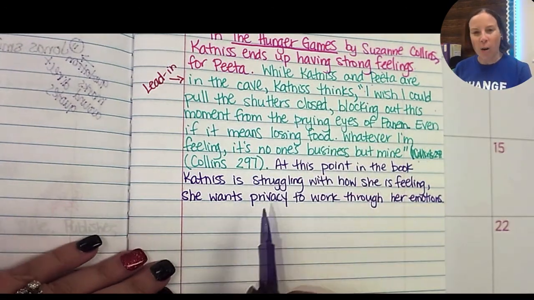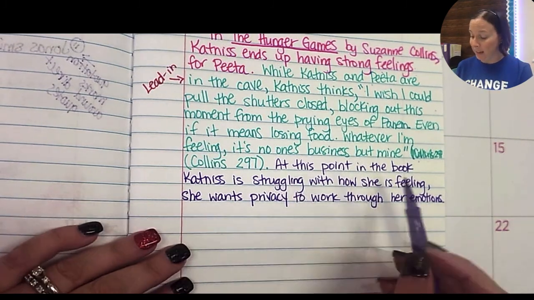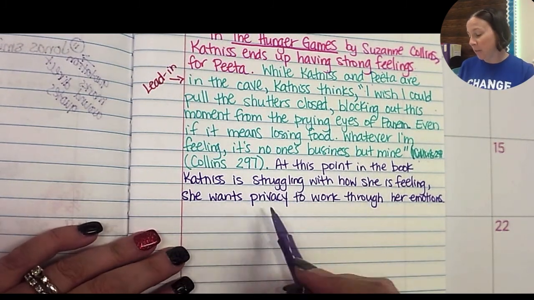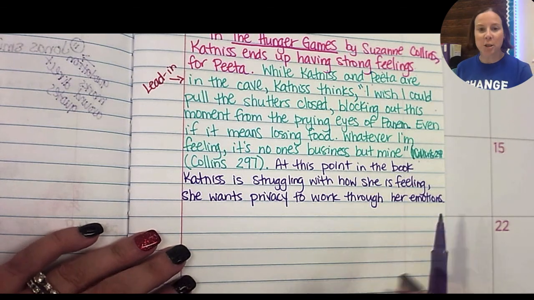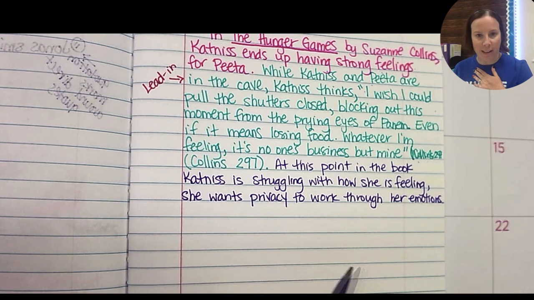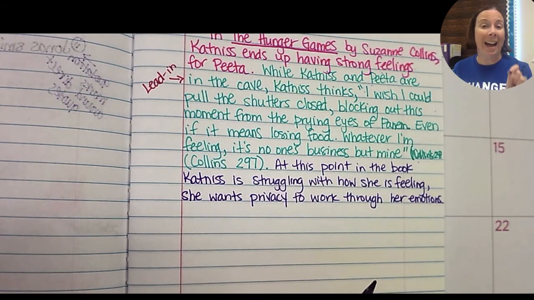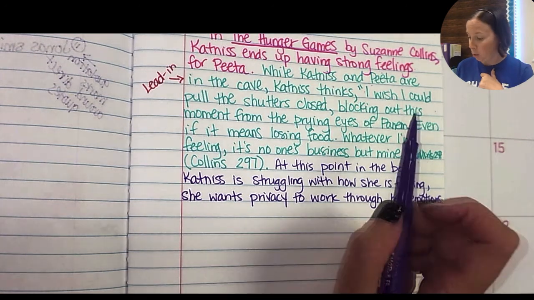Okay? I also don't use I think. So I could have written, "I think Katniss is struggling with how she's feeling. She wants privacy to work through her emotions." I didn't do that. I just said Katniss is struggling. Not that I think she's struggling. I'm saying she's struggling. Don't say I think. Don't use the word I at all unless it's in your quote.